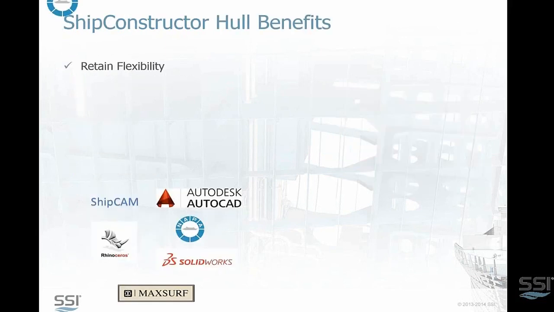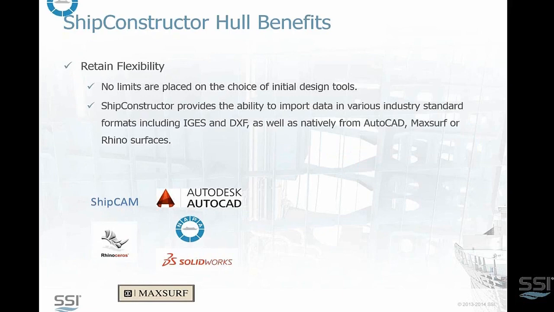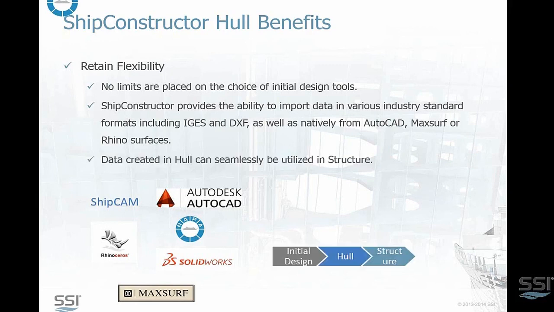Some of the main benefits from it: to retain this flexibility, no real limits placed on the choice of initial design tools. We have a number of ways to import them in. ShipConstructor provides the ability to import data in various industry standard formats. As you saw in the survey, AutoCAD and Rhino are certainly the biggest ones. Data created in Hull can seamlessly be utilized in Structure. So this is a very important aspect, of course, connected to the whole solution.